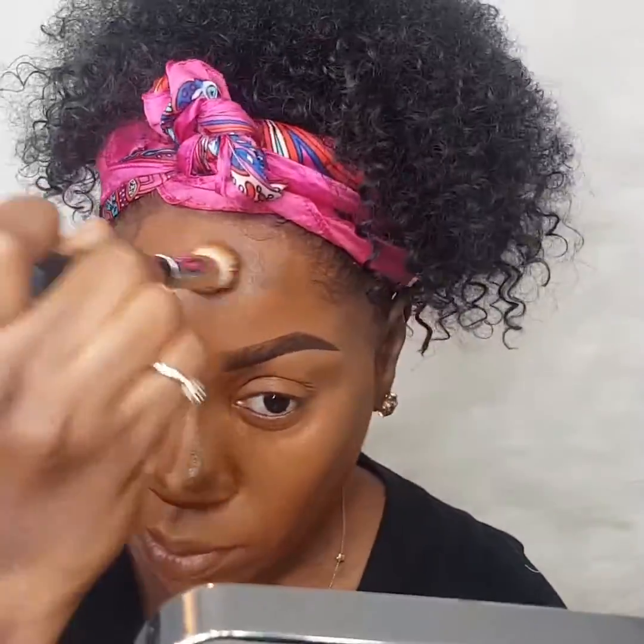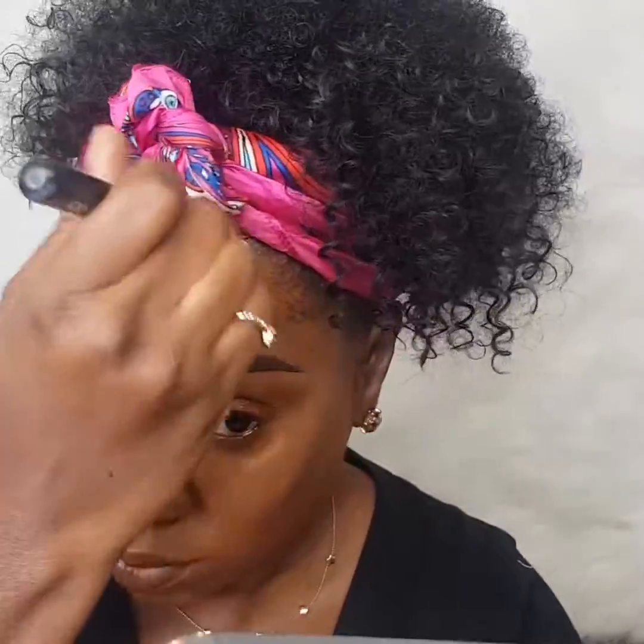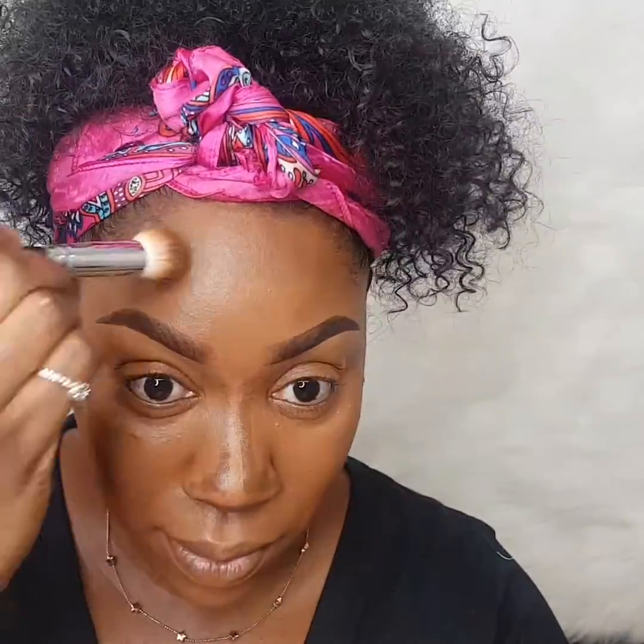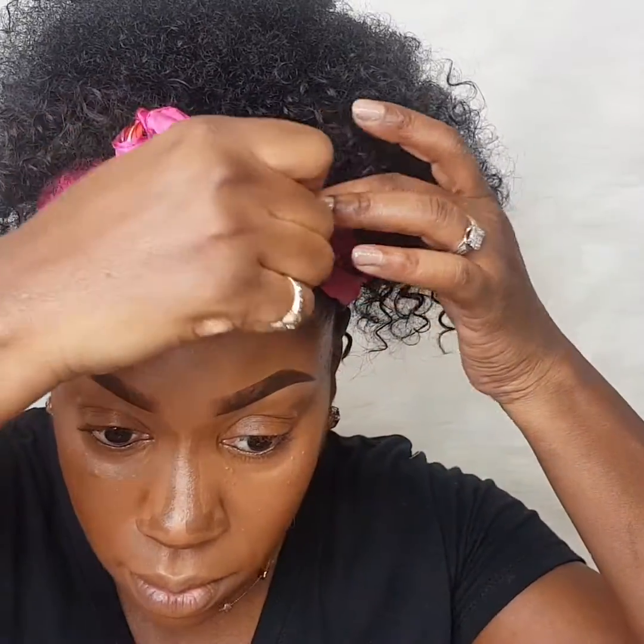And as you can see, I'm using my foundation brush as well, which is good because it still has a little bit of that product from the foundation. So it will soften my contour so that it doesn't look too overpowering, and I don't look weird with a bunch of dark marks on my face. Because you want to make sure all of this is nice and seamless.